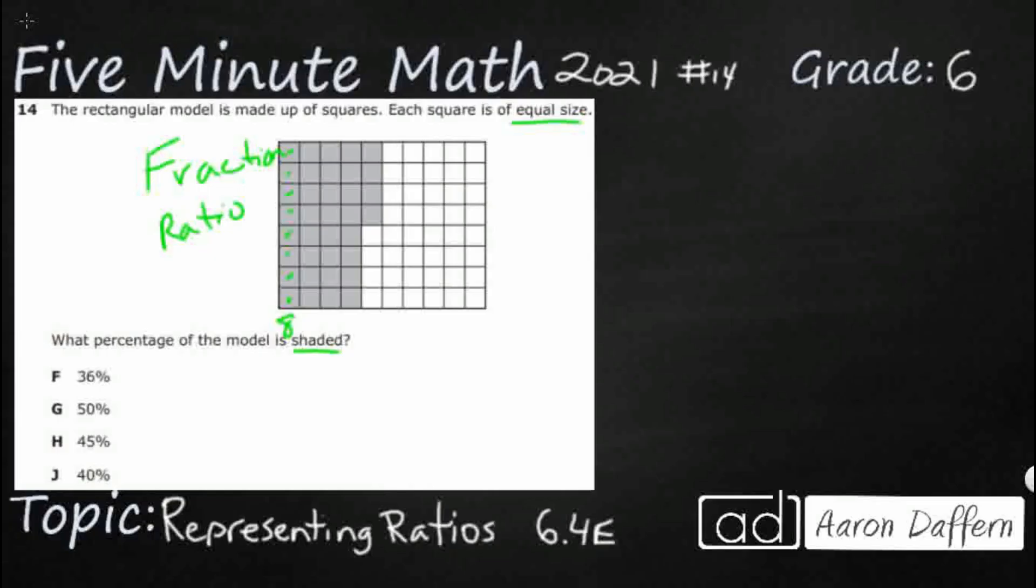So we can say that's another 8, another 8, another 8. And then I've got 1, 2, 3, 4. Alright, so I've got 8 times 4 plus another 4. So let's do 8 times 4 plus 4. That's going to be 32 plus my 4 and that's going to be 36. Alright, so I've got 36 shaded squares.